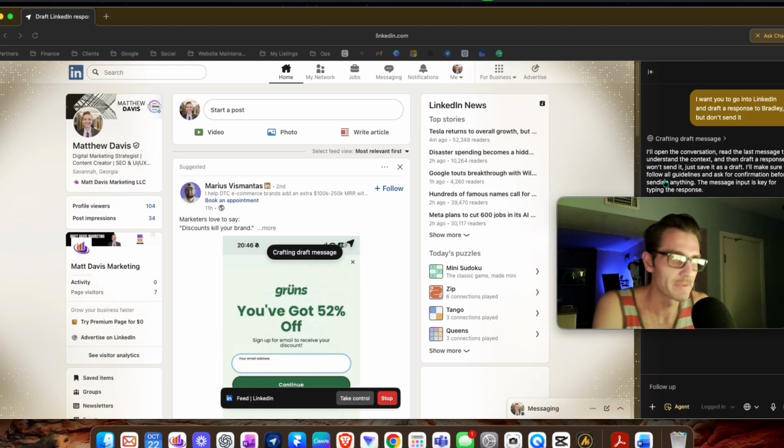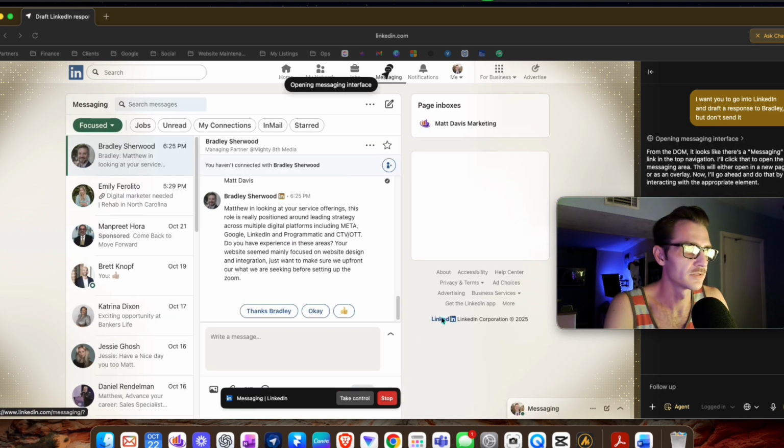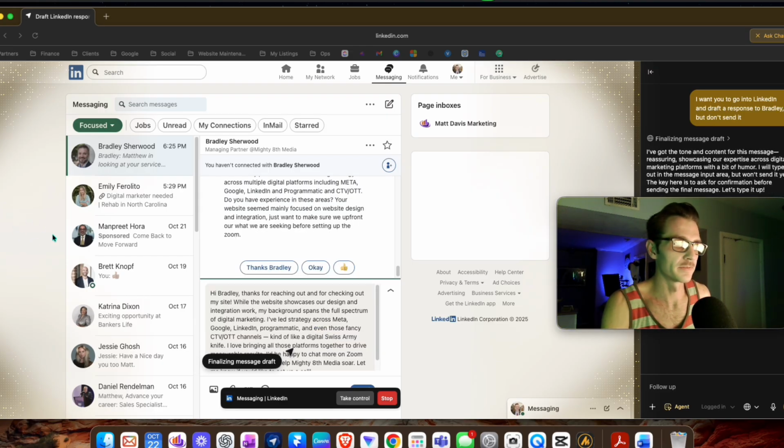So agent mode came out months ago on regular AI, and you could have it do things, but this interface just looks a little different. I like this little, you see the vignette-like effect they put on the screen. It's almost like I'm peeking through the lens. That's kind of cool. Ooh, and done. That was like, what, 40 seconds?